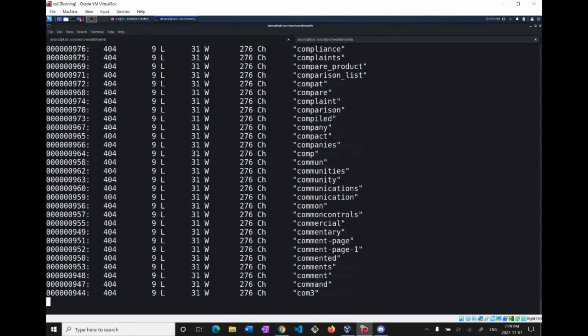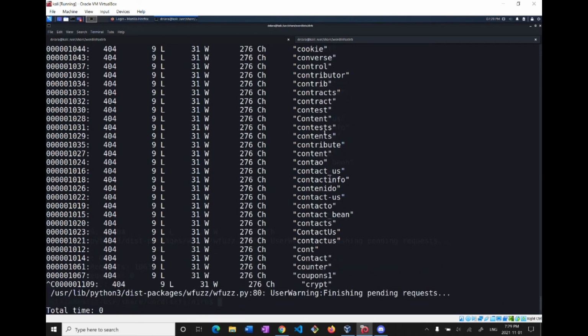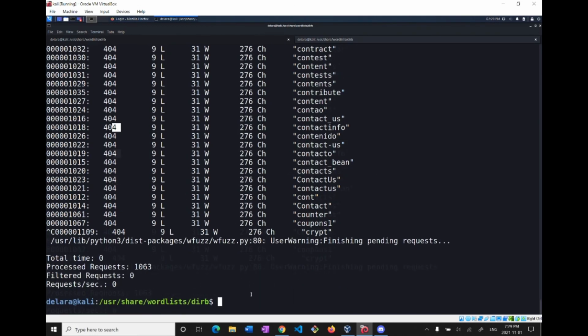So a bunch of 404s, and it tells you, I'm trying this, I'm getting a 404 back. I'm trying this, I'm getting a 404 back. Don't want that. You can actually hide whatever code that you don't want. So you do --hc for hide code, and then you do, for example, 404.